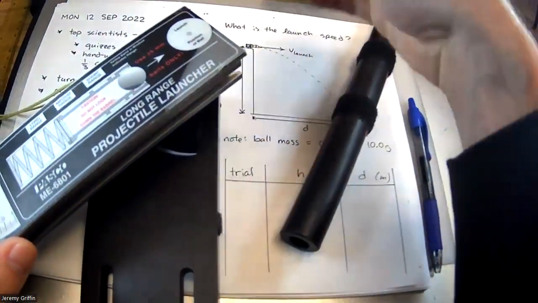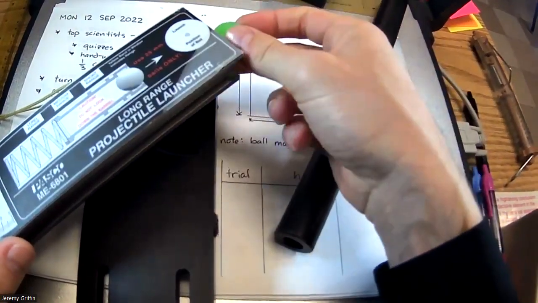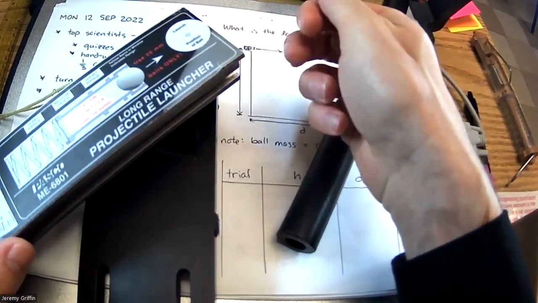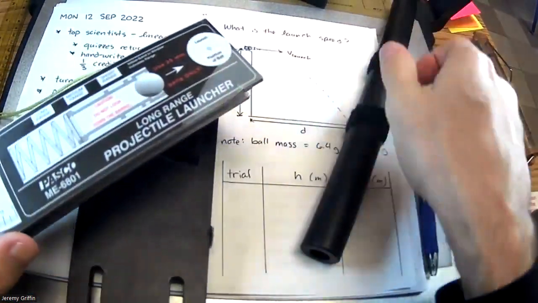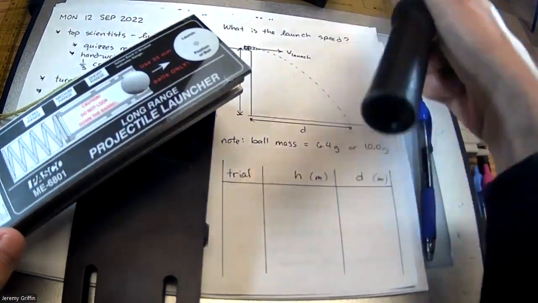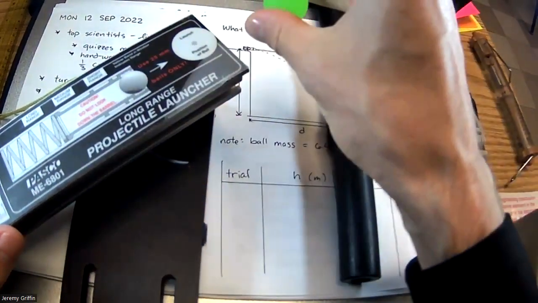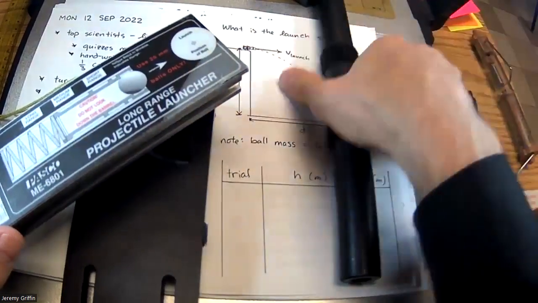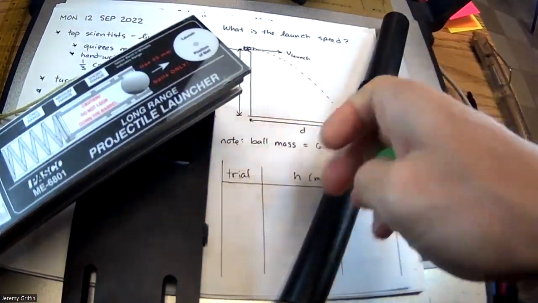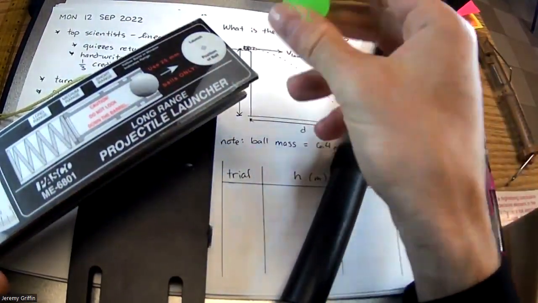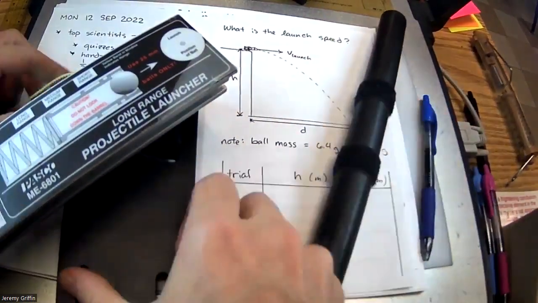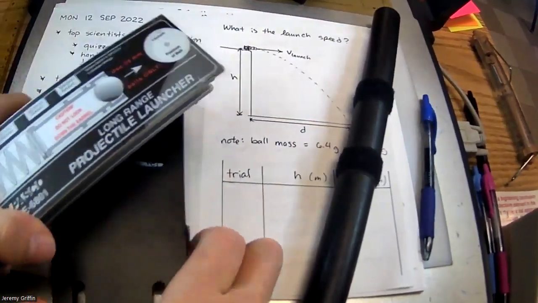Maybe I should have done 3 clicks to keep it consistent, right? Control variable. And then put in the ball after ramrodding it. Let me see if you guys are following. What do you want to do first? Do you want to ramrod it first, or do you want to put the ball in first? Ramrod first, then put the ball in later. It'll save you a bunch of trouble down the line, especially if you deal with these bounce balls. Okay, something like that. Bam.